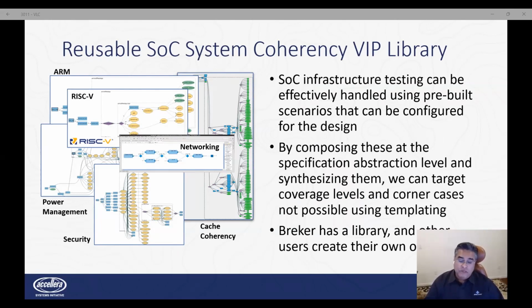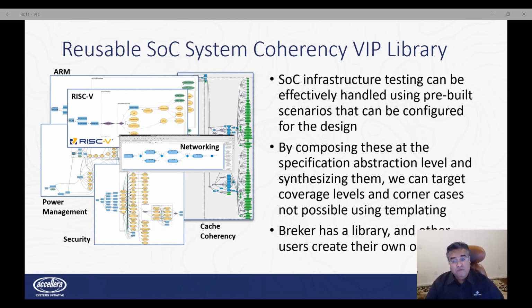Not only do they want to reuse it, they want to use it to create multi-IP scenarios, just like we talked about how we can compose multi-IP UVM++ models to run on a headless subsystem environment. They want to run in a full system environment. And then they want to cross that with a bunch of system coherency tests. Think of things like cache coherency, power management, security, interrupt management, and the list goes on and on.